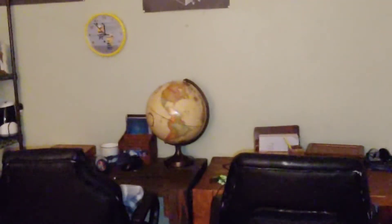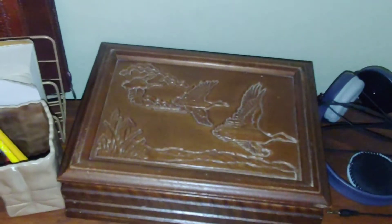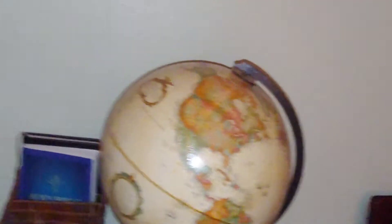Liam's little case — my husband's fixing a little strap on it. I got this globe at Goodwill for five dollars. I got that for Liam for his little knickknacks, and then I got this pencil holder at Goodwill — isn't that hilarious — for his pencils. It's so funny. The globe was like $4.99.